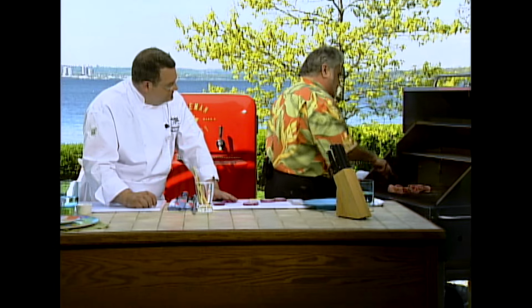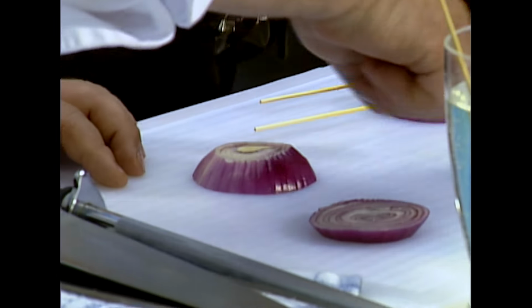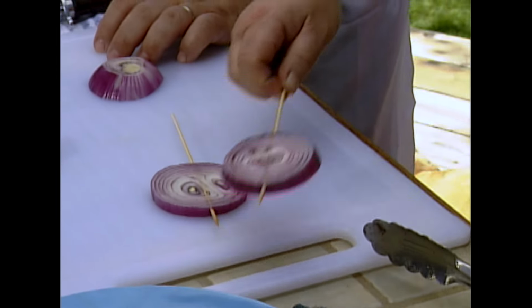Okay, these are coming along beautifully. Look at that. Now, what are you gonna do, William? Just some grilled onion to go on the top. All right. So what we've done, we took the onions that you cut into rings, and I started ahead without you. Make a little onion lollipop. Any seasoning on it? You can put it right on the same plate that you used for the beef, because you're going to be putting it right on the grill, so you don't have to worry about cross-contamination.